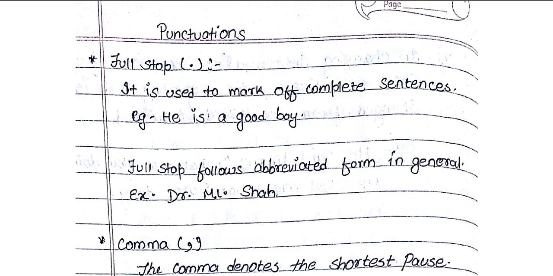In today's video, we are going to learn about punctuations. So let us start with a full stop. Full stop is used to mark off complete sentences. For example, he is a good boy. In this, here is a full stop. It marks that the sentence has been completed. Okay.